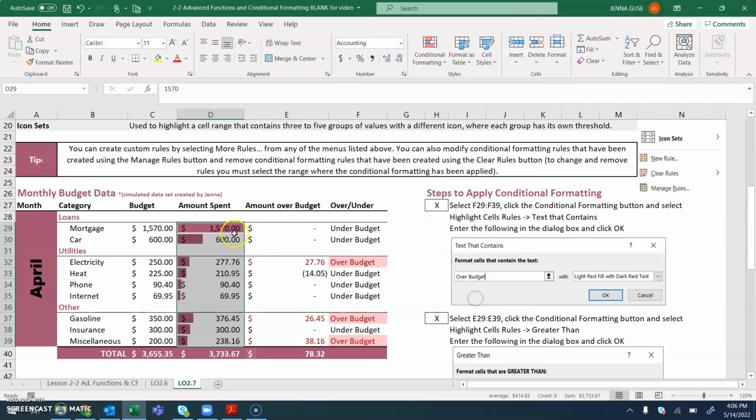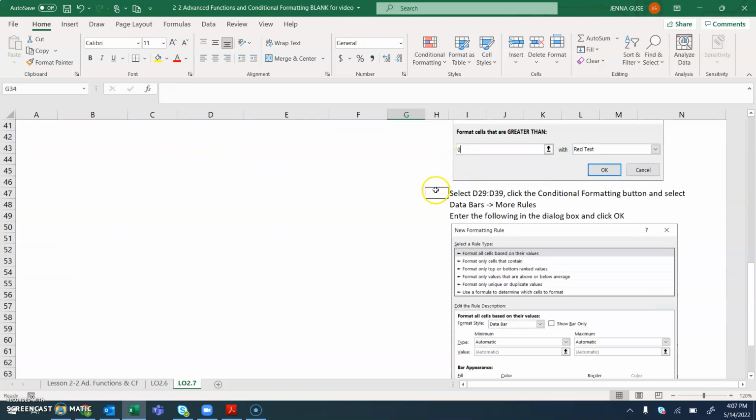Then press OK. And as you can see, the categories that you have a lot more spent in, like the mortgage, are filled all the way across the cell, where those with very little spent have only a really small bar. These data bars let you see which categories have the most money and which ones have the least very quickly without having to focus on the individual numbers. And that's what data bars are more useful for.